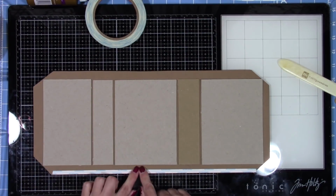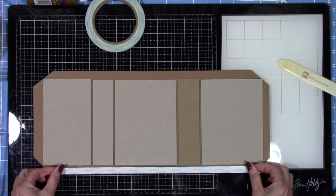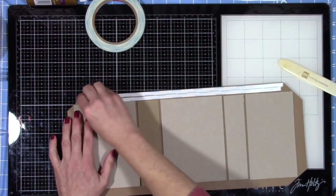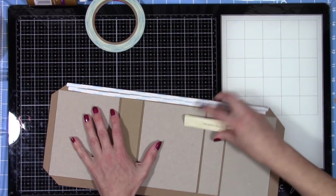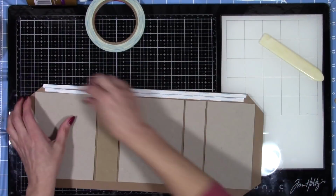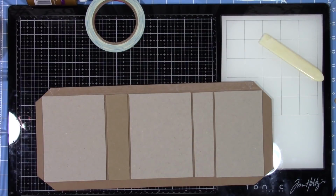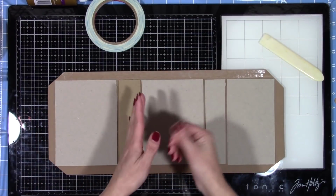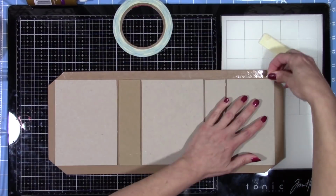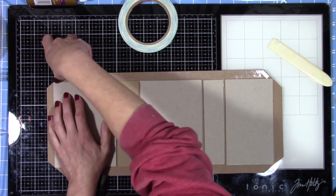So I take my score tape and I'm going to double it up because I have the 1/4 inch, I ran out of 1/2 inch. And then I'm going to use my bone folder, and I'm just going to burnish it down really good because I want to make sure that it's not going to come up. I'm also going to add a couple more pieces of score tape to the little corners because I want to make sure that everything attaches really well. I realized that there wasn't any tape right there, so I went back and added a couple little pieces of tape to those corners.